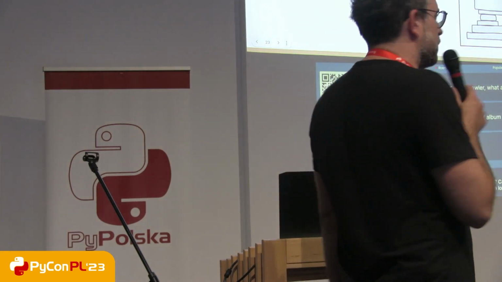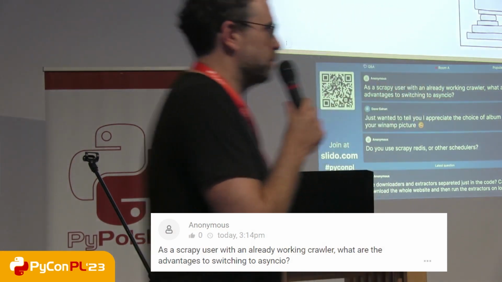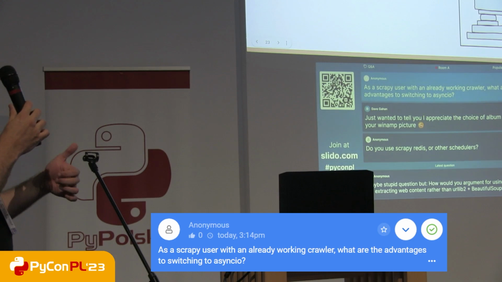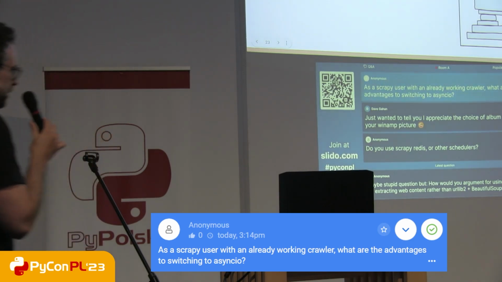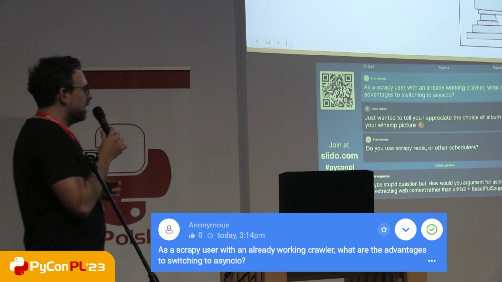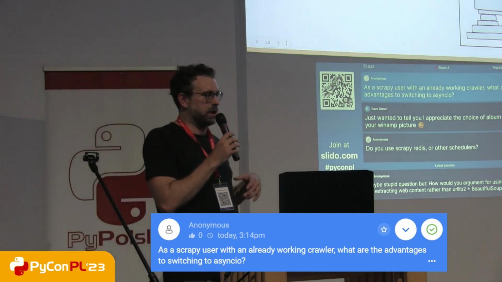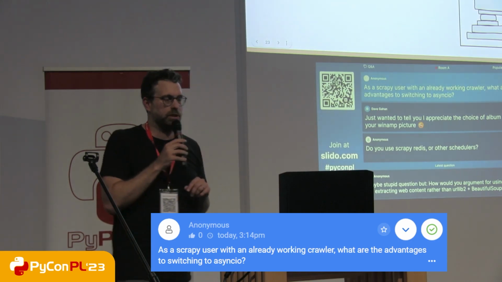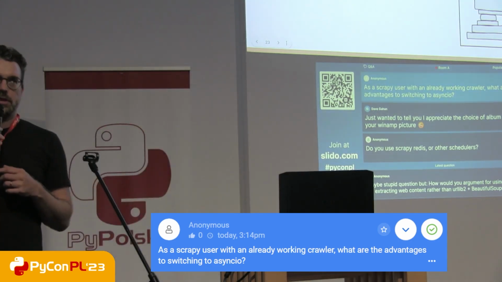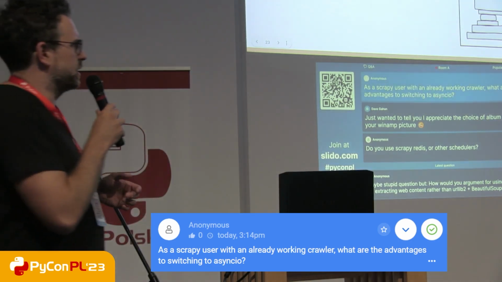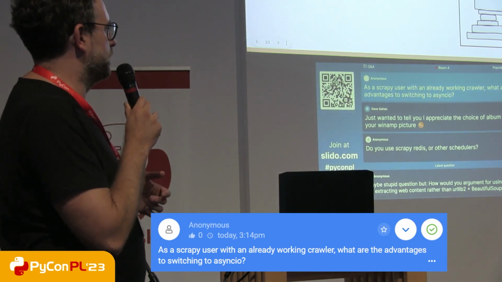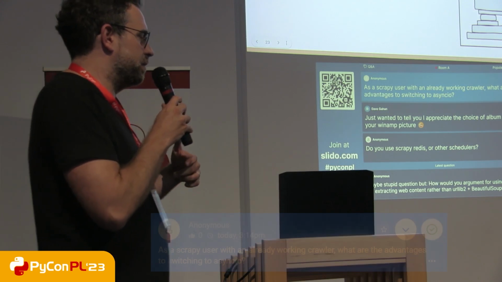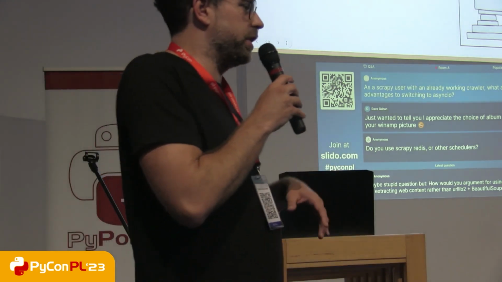Well, one advantage is that you can use some Async IO libraries. You can also use libraries that are using await or other Async IO syntax, and some libraries at the moment are not working without Async IO. For example, the Scrapy Playwright library that I mentioned is not working without Async IO, I think, at the moment. That's one thing. And the other thing is that it might become the default reactor at some point.